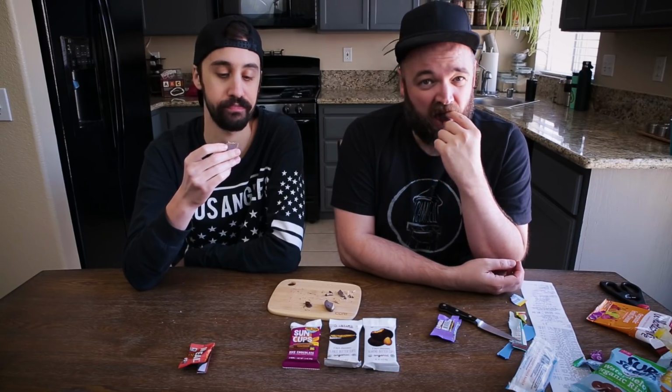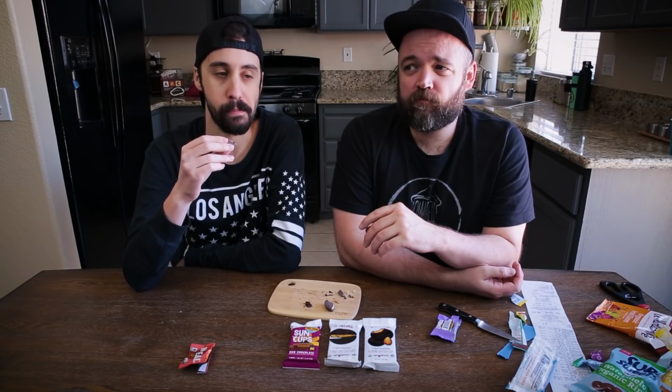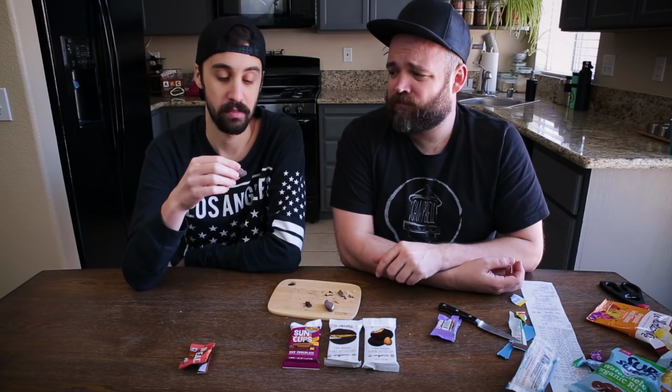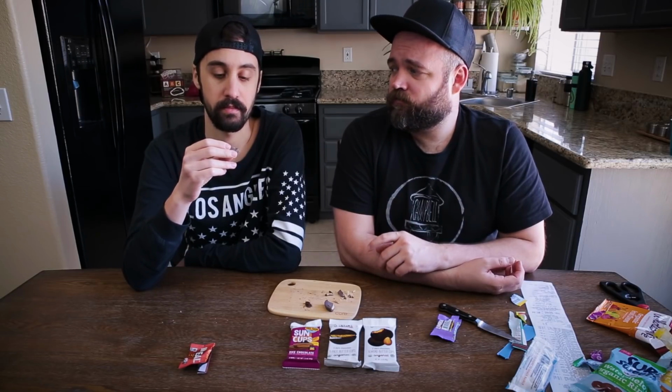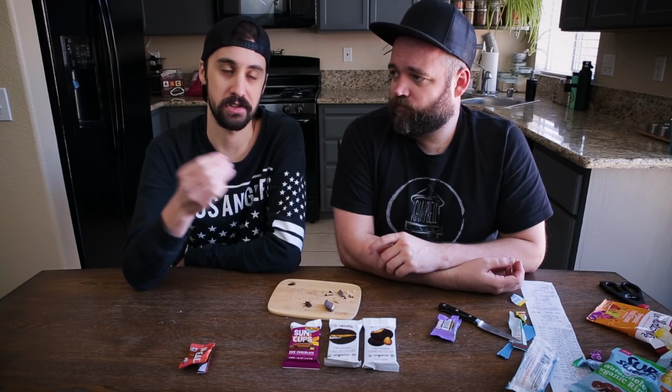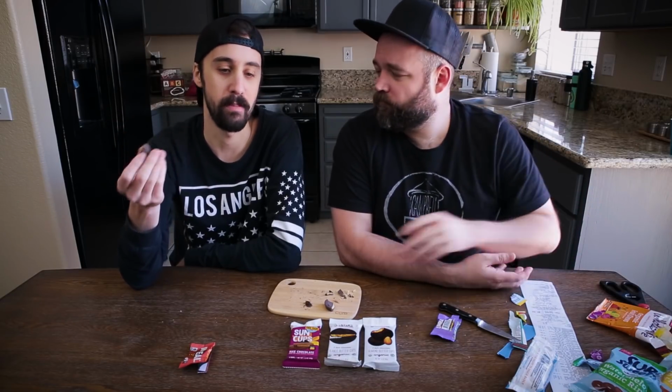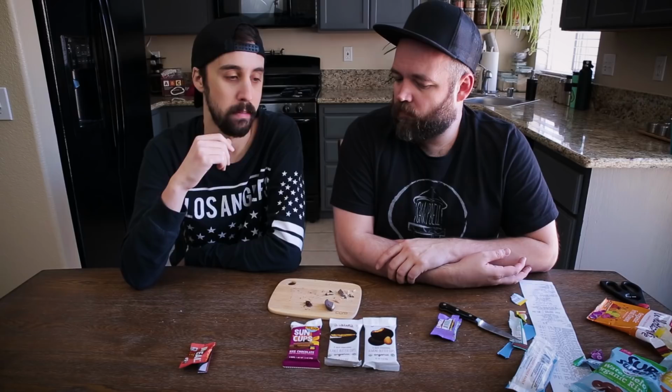Definitely doesn't have that saltiness. After having tasted that one, it really shows me how truly strange that one was. This is really good. The salt is balanced well in that one. Anyone who's had a Reese's peanut butter cup, which I assume is a lot of you, you know the peanut butter doesn't really taste like peanut butter. It's like some special concoction they've come up with. This is definitely more like a real peanut butter. Yeah, it has that higher end flavor we've been talking about. That's good. It's like fresh.